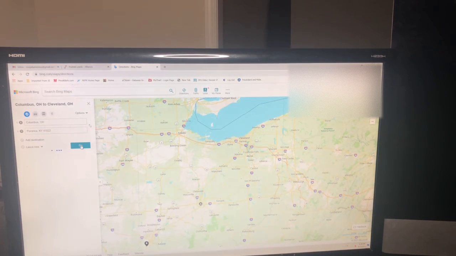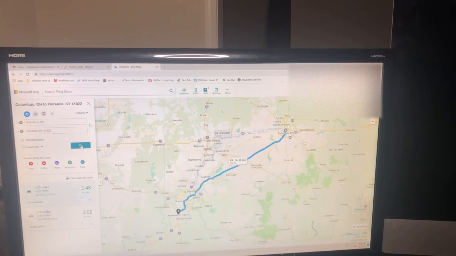If you check using this map, the Bing Maps, it shows you from Columbus, Ohio to Florence, Kentucky is going to take you 120 miles to drive, which approximately takes, if there's no traffic, an hour and 48 minutes.